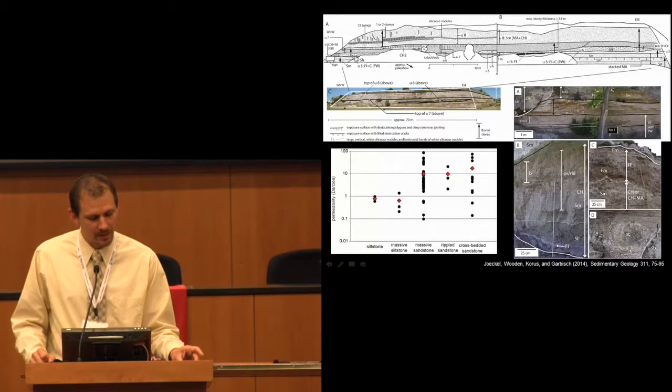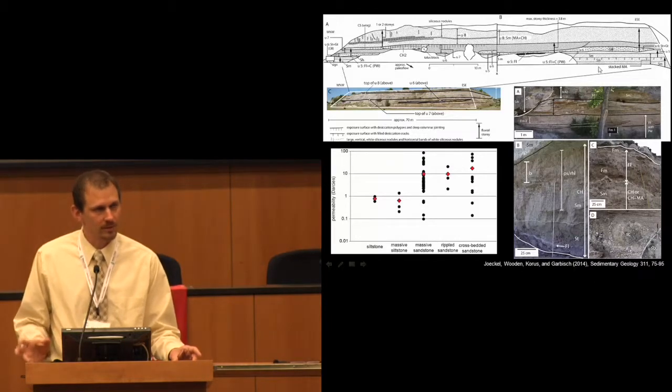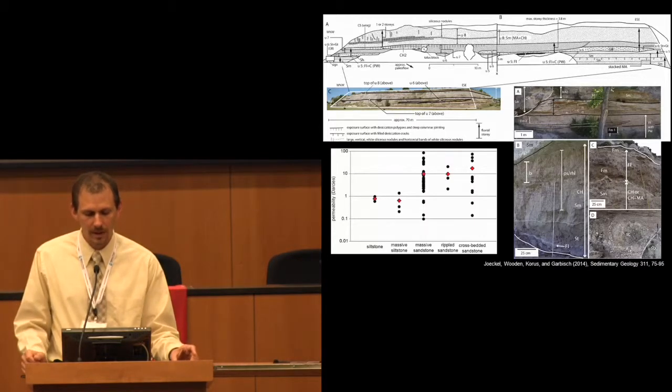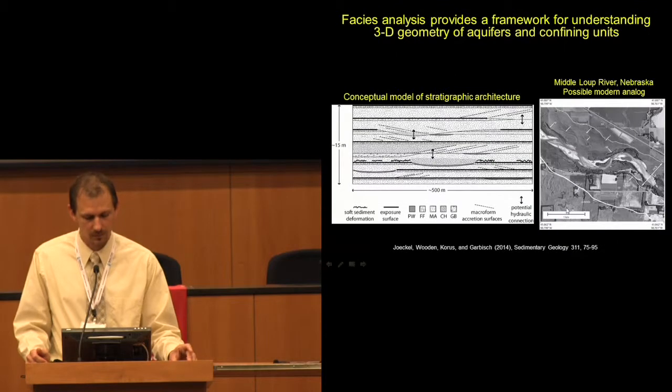Now, this is quite detailed, but the main point I want to get across here is that the lithologic units that we've defined out here are arranged into a complex series of depositional elements that change character along the length of that outcrop. This is a 2D outcrop, but you can imagine in three dimensions, this would be even more complex. And we have a variety of channel fill elements, some thick massive sandstone elements with a variety of soil paleosol features indicative of ancient soils that have been buried. And just some photographs of those lithologic units.